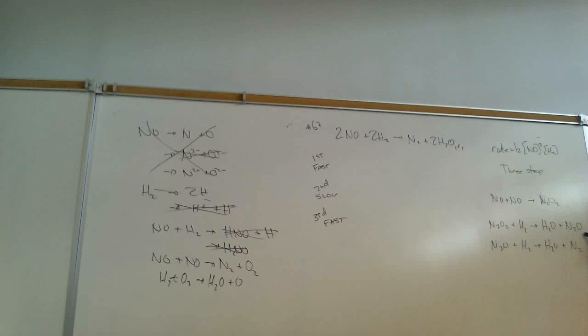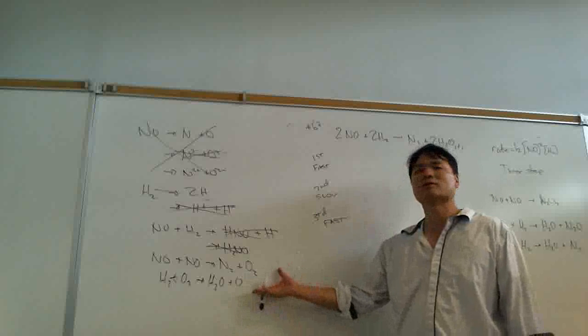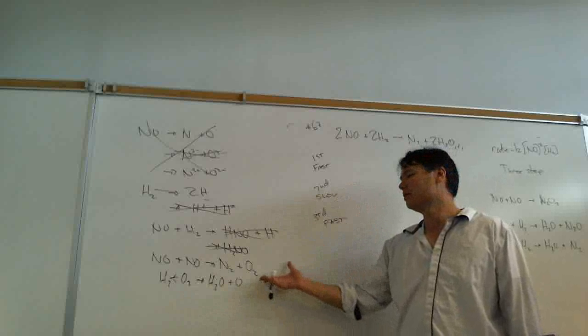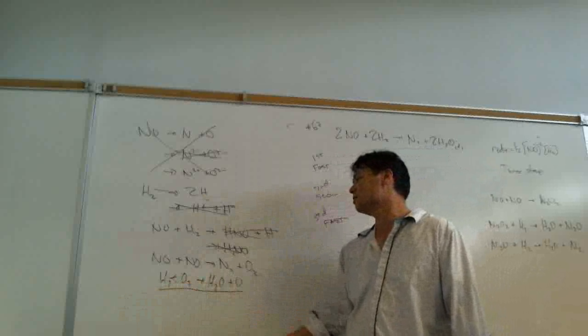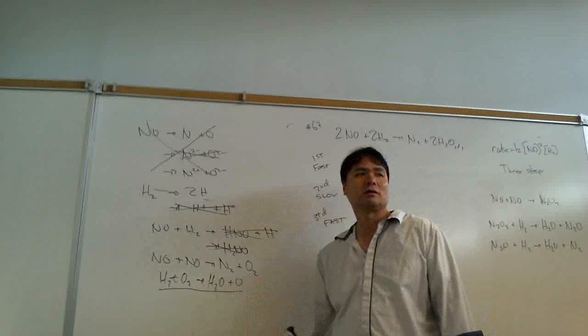Well, you've seen nitrous oxide before, and so this seems reasonable, and it's probably slow because mechanistically this doesn't look so easy. Same thing with this, but let's assume that this were it. If this were it, we could also eliminate a lot of these other ones based on the rate law that we would have derived. Let's say we went with this one. We generated the rate law. The rate law is not going to match an experiment. But we were able to eliminate this based on other things, like this. Hydrogen and oxygen react explosively, right? And then this is a weird product, atomic oxygen here.